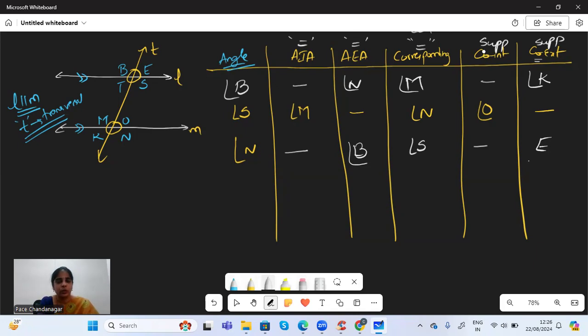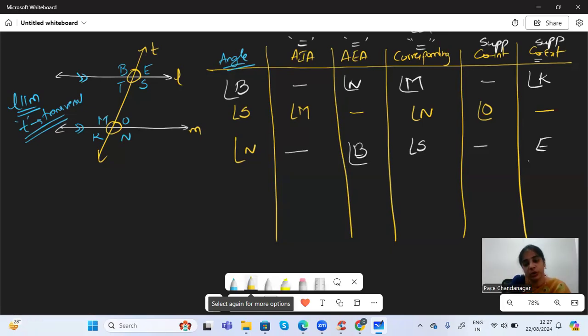Okay. Now, another question. So far I selected one angle and asked you to figure out its alternate interior or alternate exterior angle. Now I am going to select two angles, and you will tell me which pair of angles these are. What is the name given to such a pair is what you need to tell me now. Clear? Now I am going to go with angle B and angle S. If you observe, are they vertically opposite? Yes, they are vertically opposite angles.